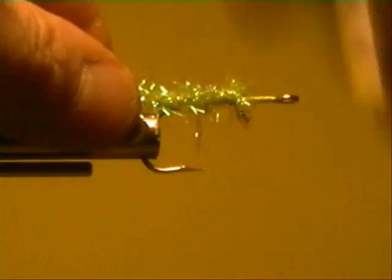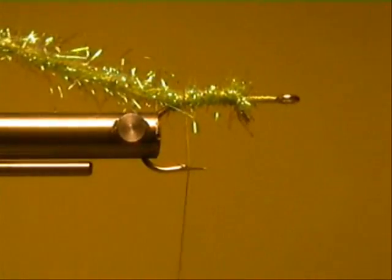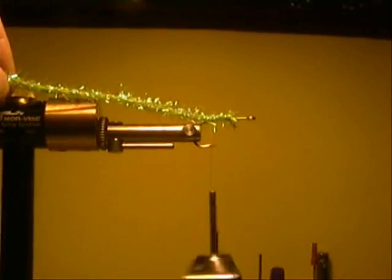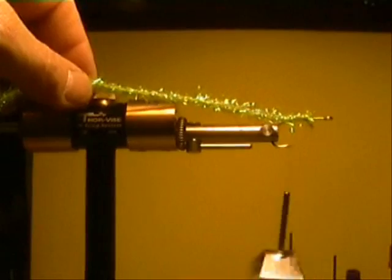It's galvanized wire in it but it never rusts as long as you rinse your flies properly. Saltwater fly care is to rinse them and dry them out. I've used freshwater hooks in saltwater many, many times. Let's see how long we're going to take that one — we'll take it right about here.